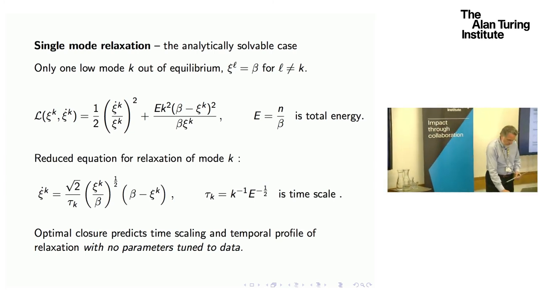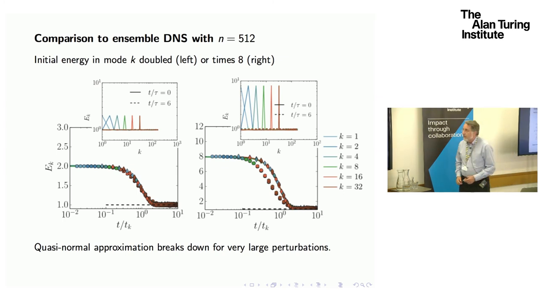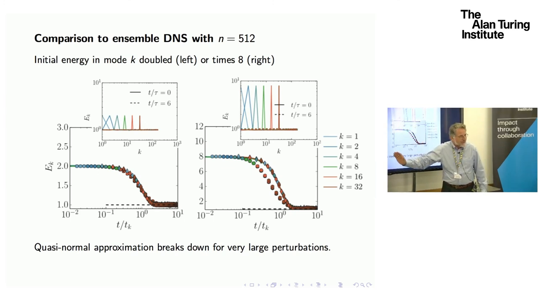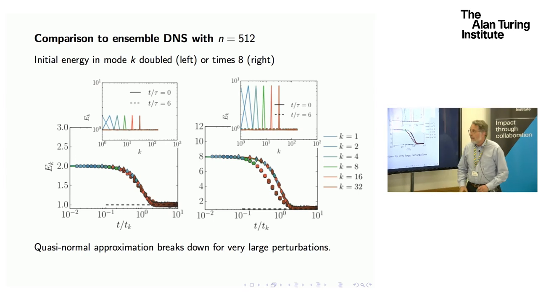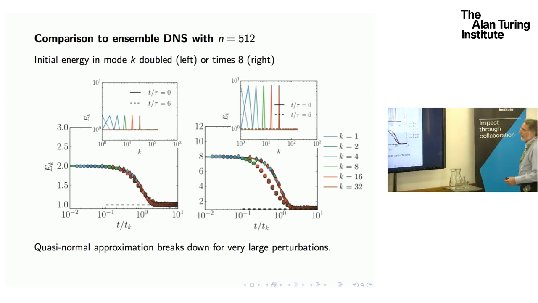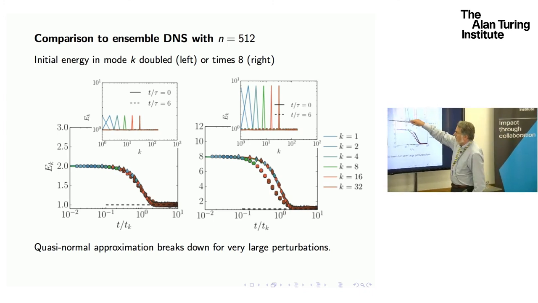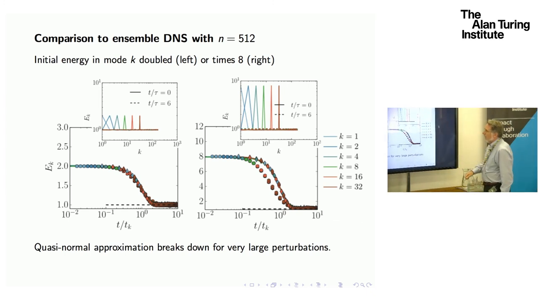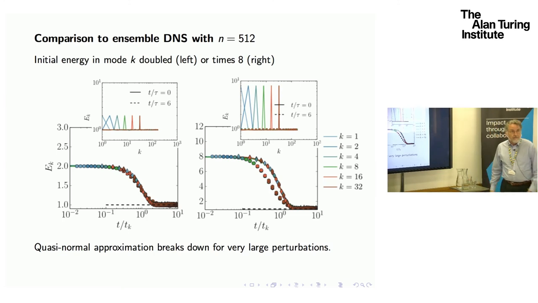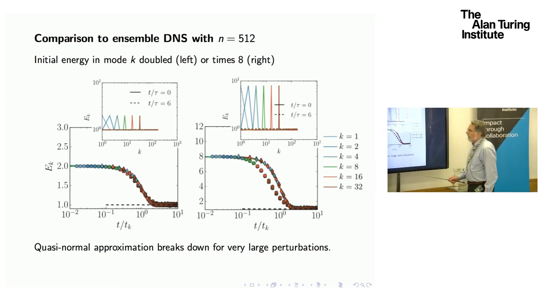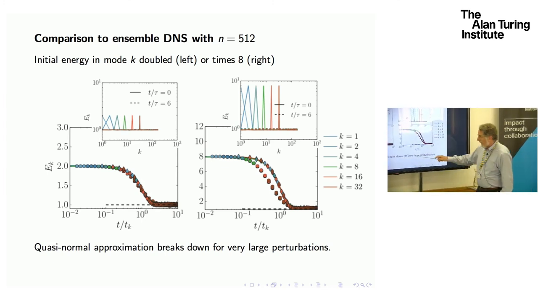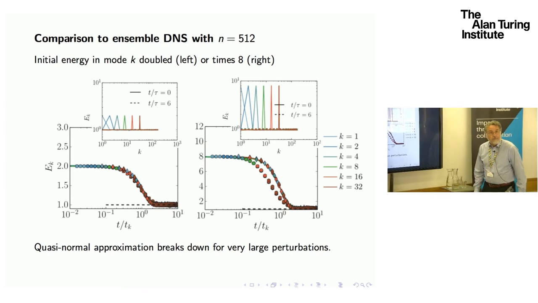The optimal closure in this back-of-the-envelope calculation, where I just freeze all but one, tells me what the time scaling should be, and it even tells me what the profile should be. Here's a simulation. These simulation results are done by solving the full system with an optimal control algorithm. So these are the actual extremals of that Lagrangian. What you do is you take one of the modes, either mode one, two, or four, out of 512 in the system, double the energy in that one mode, leave everything else the same, and just let it relax back. If I plot it in this rescaled time, which I had that back-of-the-envelope time scale, I get a pretty good fit there for the profiles in time. You'll notice it's not a simple exponential decay.